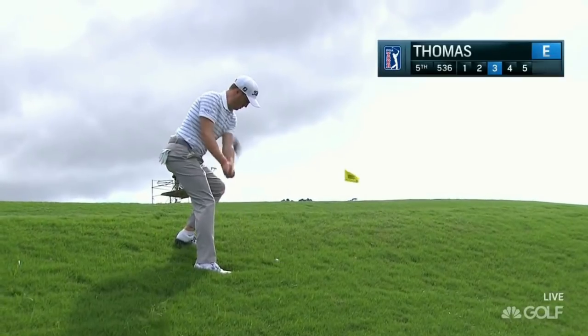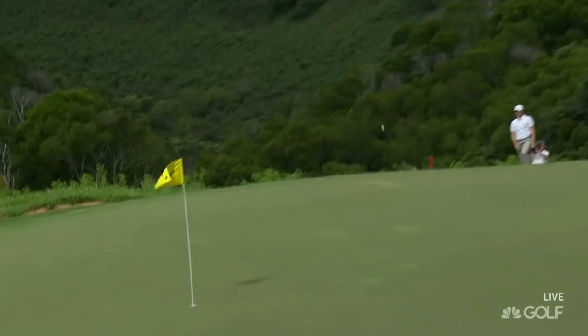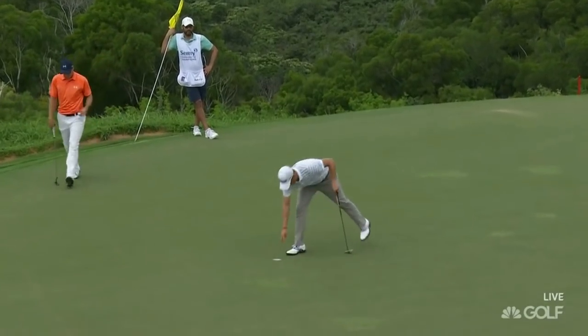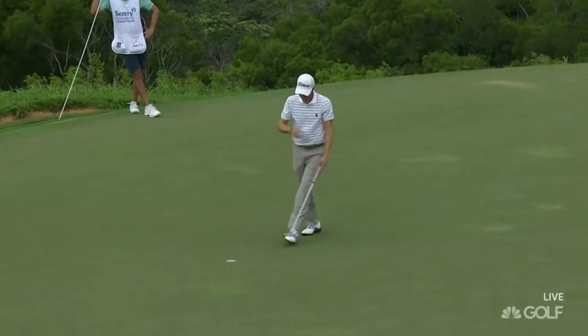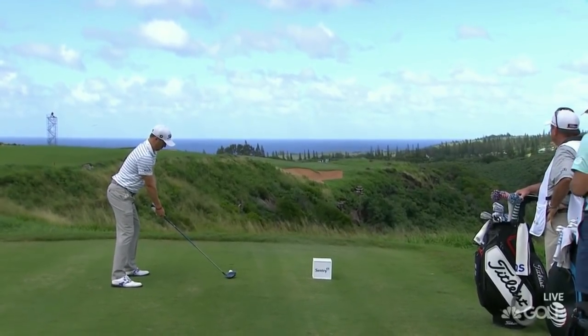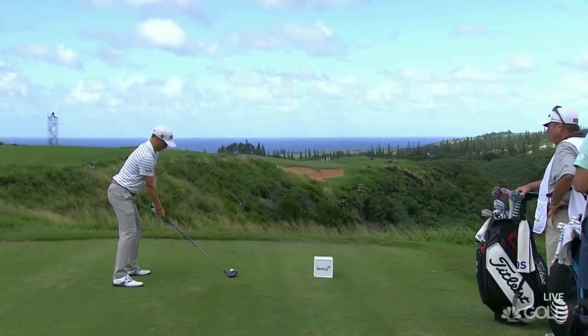A young man from Tennessee should have no problems with this shot out of the Bermuda rough. Yeah, really well judged. Chopped it out of there. Looked great up and down there, guys. That sure was. Justin Thomas should have no problem getting this there if he can just flight it down and get the ball started on the right line.